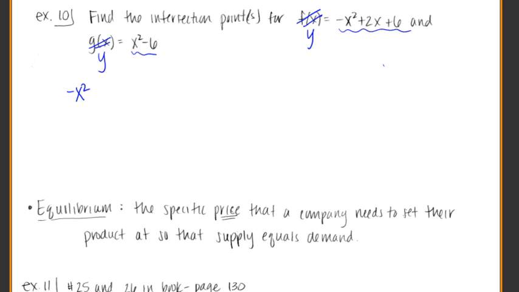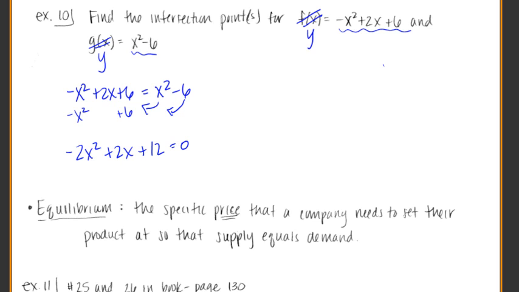So I have negative x squared plus 2x plus 6 is equal to x squared minus 6. Alright, well, going to our rules of quadratics, if this was linear, we try to group the x's on one side and throw everything else on the other. But now that we have quadratic, remember we have to have 0 on one side and everything else over. So we want to move everything to one side. So if I subtract an x squared, and then if I subtract 6, add 6 because I'm moving it over, what we're going to get is a negative x squared and negative x squared is a negative 2x squared plus 2x and then plus 12 equals 0.